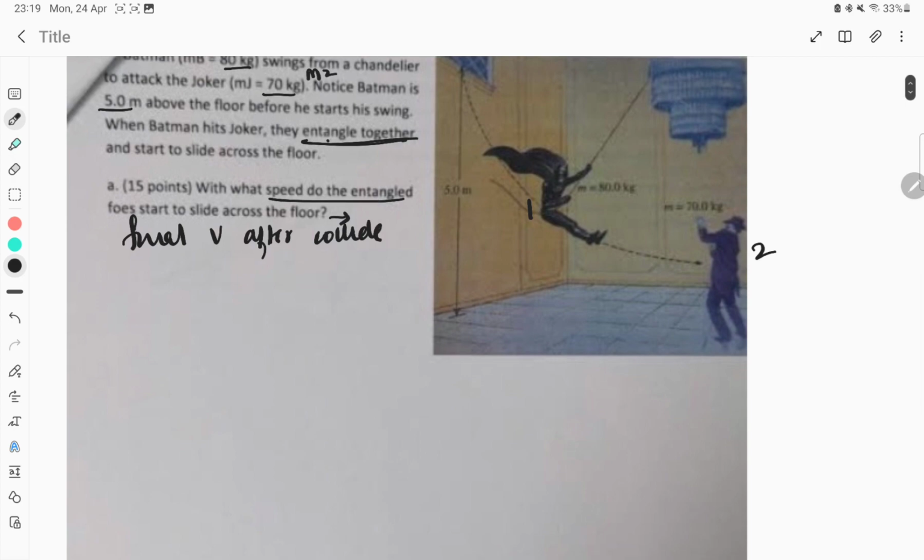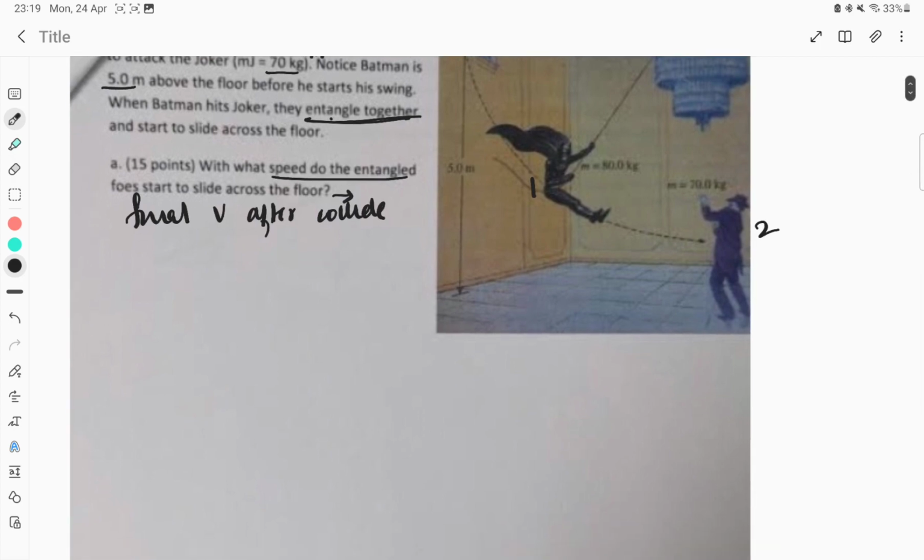Now, because this is a collision problem, we know that whenever there's a collision problem, the law of conservation of momentum comes into picture, which means the formula is m1 u1 plus m2 u2 is m1 v1 plus m2 v1. Sir, why did you write v1 twice? Because they will move with the same velocity. You can rewrite this formula as, you can take v1 common, m1 plus m2 the whole times v. Either you can write v or v1, it doesn't really matter. So this is the formula you need to use. A lot of kids don't write this formula, instead they write m1 u1 is m2 u2. Wrong formula, that's a sin.